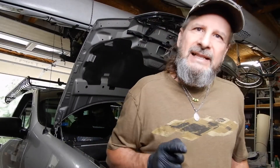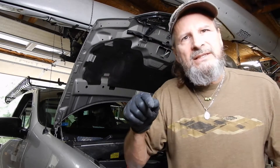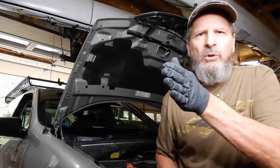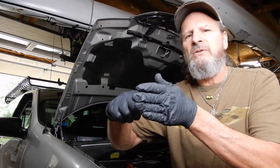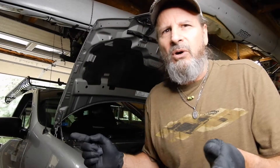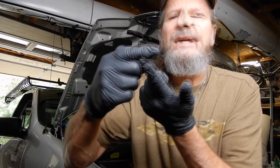That tells me it's the AC — the AC condenser line is somehow draining on the inside and not on the outside. There's a little piece of hose on the firewall of the 2004 Pontiac Montana. The condensation line is on the inside of the vehicle and sticks through, but instead of sticking through it's almost cut off with the firewall. Water is coming out of that hose, turning, and going back into that drain line and dripping off inside the firewall, which is coming down on my floor.